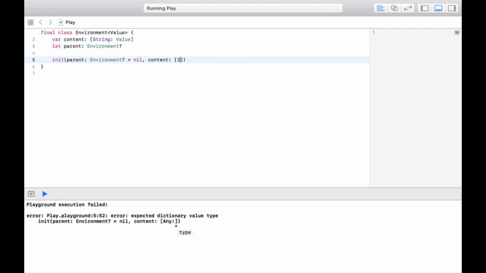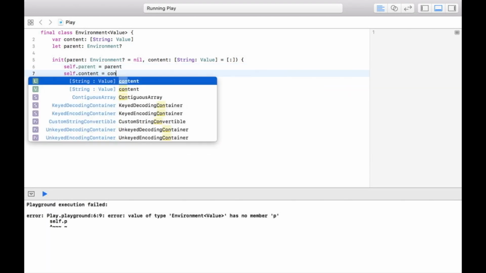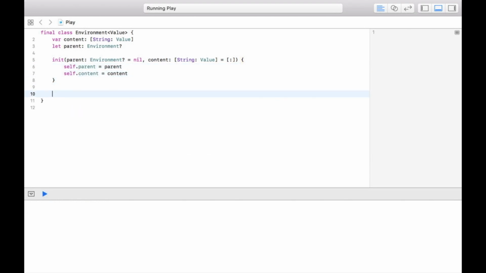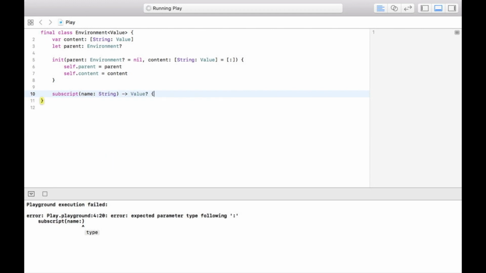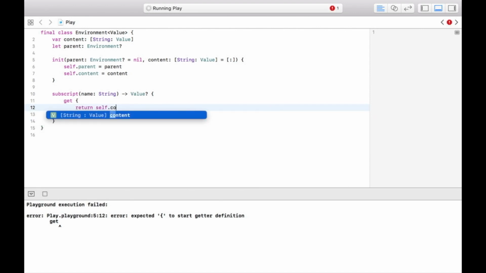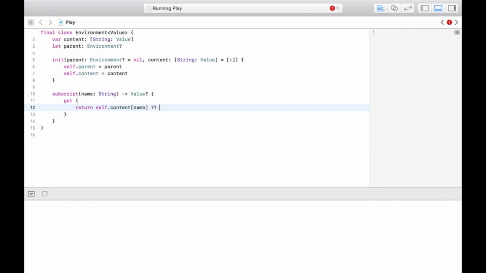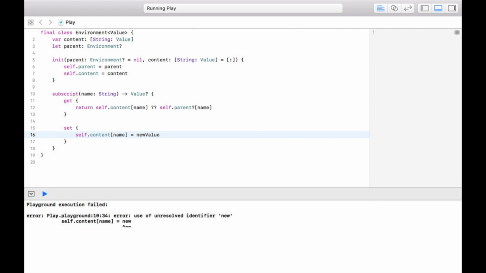Because this is a Swift class, I'm going to have to write an initializer. I'm going to use a subscript as an interface for accessing the environment. When something is not present in the environment, we'll return nil for the reader. When we need to look up something, we first check whether it's in our own environment. If not, then we'll go to our parent and see if it's there. And this is a recursive process. Putting new things into the environment is pretty straightforward. And that is our in-memory representation of the concept of scope.